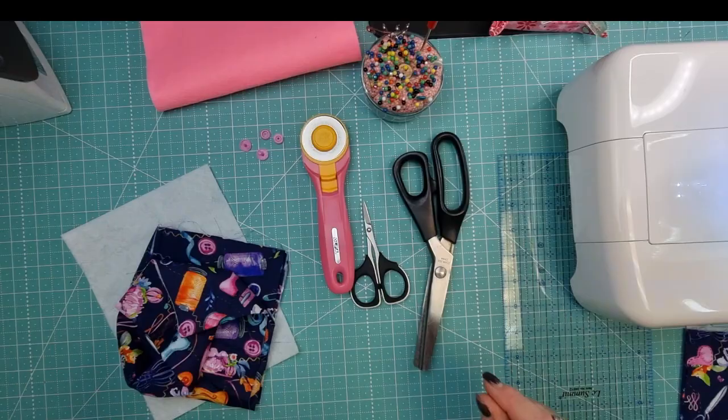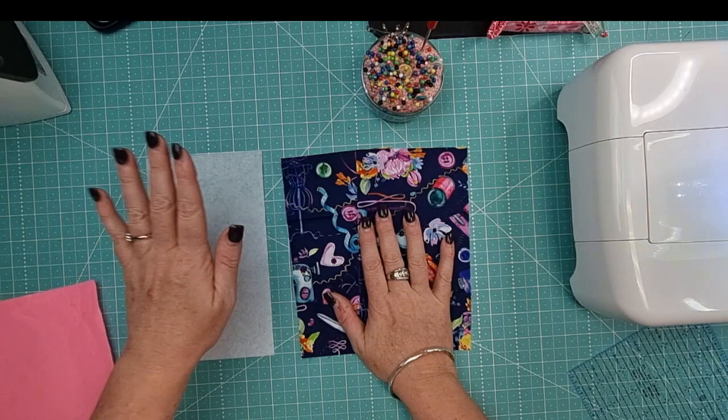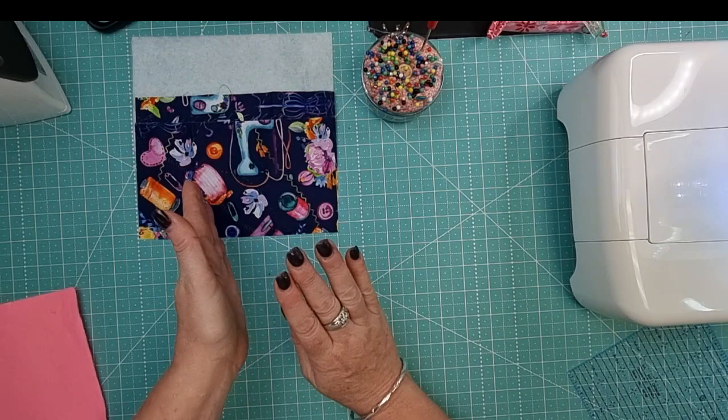Okay, so the first thing that you need to do is turn your iron on and get your ironing pad out, and we're going to do some cutting. From the fusible fleece, you're going to need a piece that is 8 inches in length along the long edge and 4.5 inches on the short edge, and you're going to need exactly the same in the fabric that you've chosen to use. Now I'm just using this fabric for the lining as well as for the outside, but you can have contrasting fabric if you want.